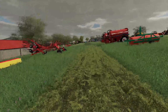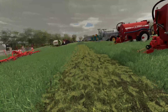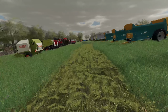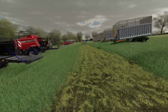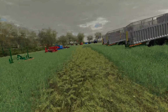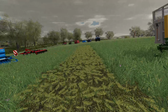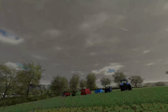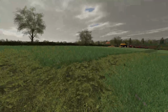Very nice and tidy. Of course, they're obviously big into the tank and slurry as well, which there's 4 different tankers here. So you've got a lot of ground cover with those guys, no doubt. 3 muck spreaders. A whole host of the same trailers that we had. Really impressive here. 1, 2, 3, 4, 5. Yeah, I can't remember the name of the chap who used to make ours, but he's been busy. They're looking great, fettled as well. Okay, that's really impressive there. Hopefully this cloud stays away as we get going, because we really want to try and not get too wet as we do this.